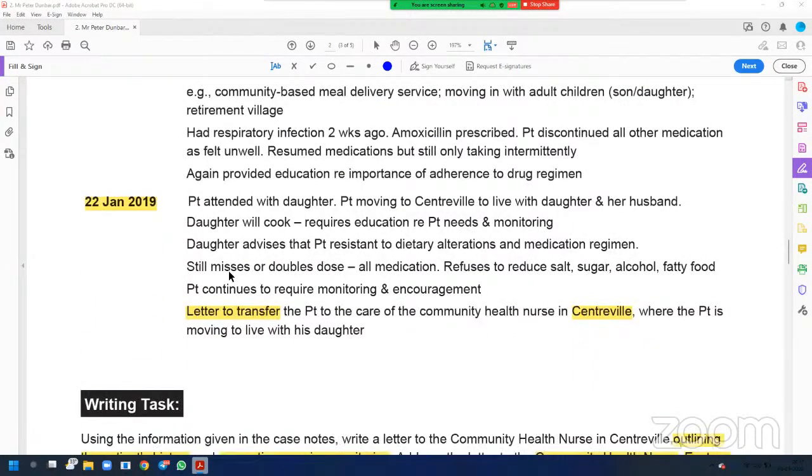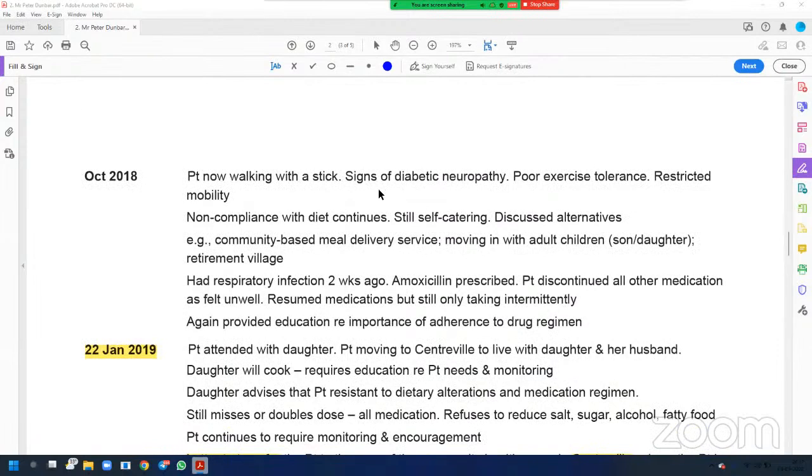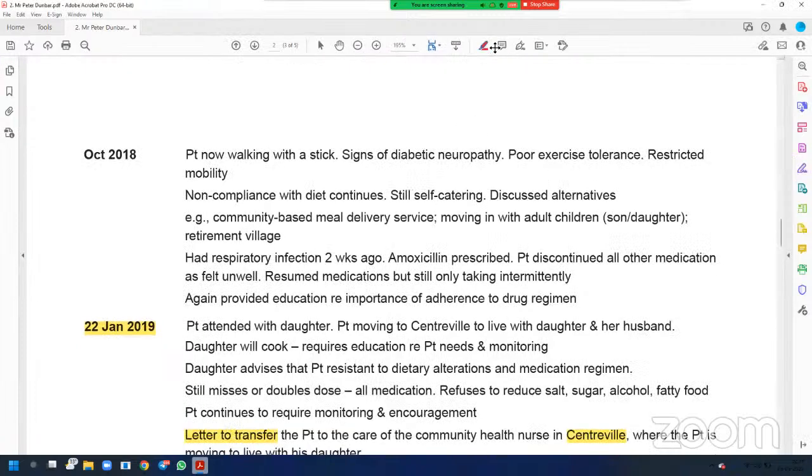Now here you see signs of diabetic neuropathy. Now this is diabetic neuropathy. You have to write about this one now. Right. These are the signs of diabetic neuropathy.